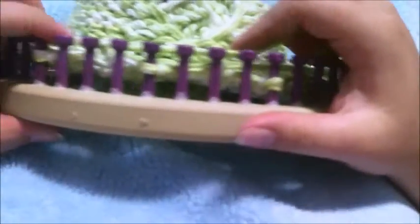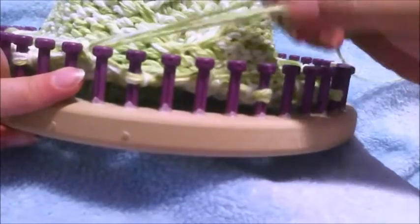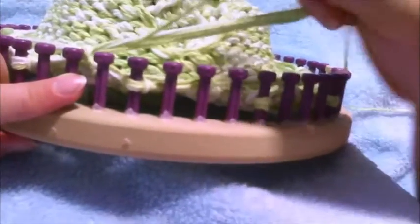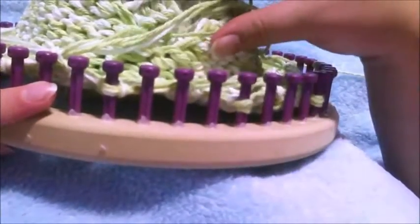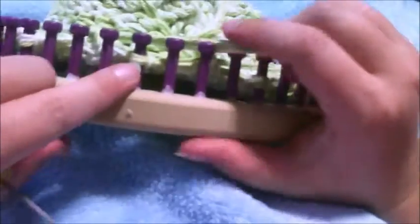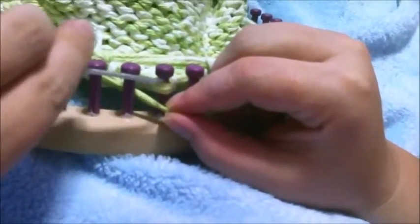Okay, we've worked ourselves all the way around, and now what we're going to do is go in and skip that one and pull through this one. And then just go in and pull through the rest of them.